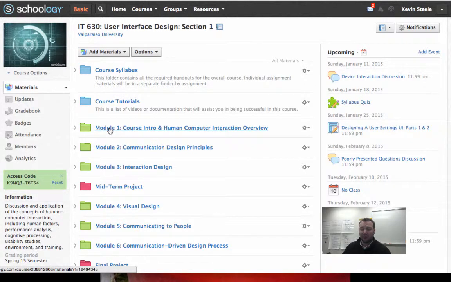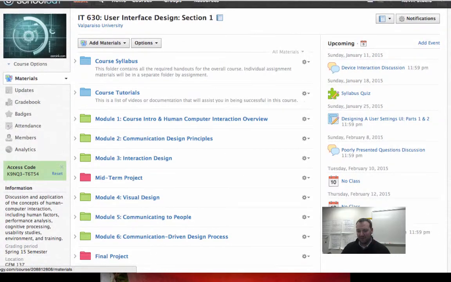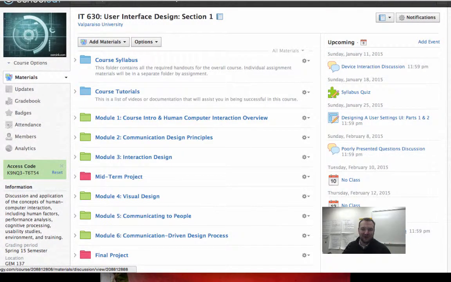I will also place dates in the calendar as to when the learning modules begin. Let's talk about the calendar just for a second here. All the upcoming assignments are listed here, and it goes on in perpetuity. There's more after February 15th. It's just not showing.